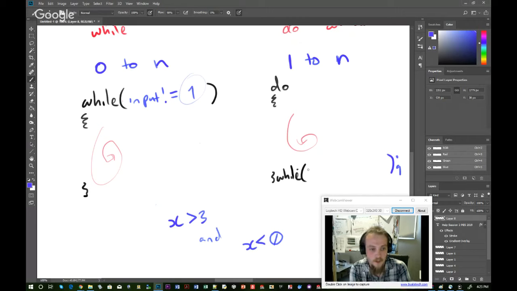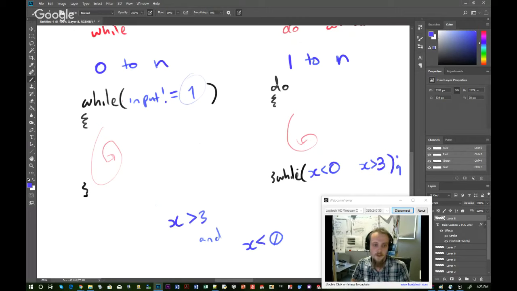Okay. So here we've got x less than 0 and x greater than 3. Now, here, should we use an and or an or? So that's a question for you.